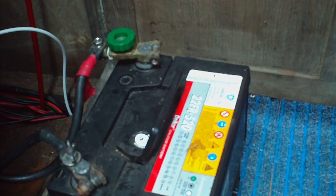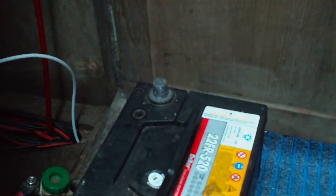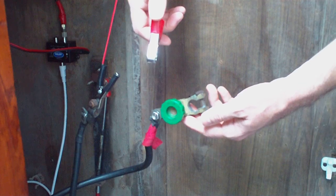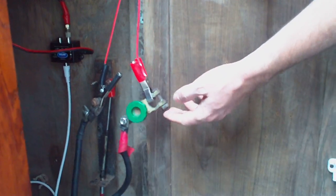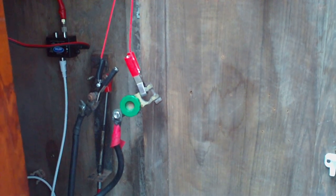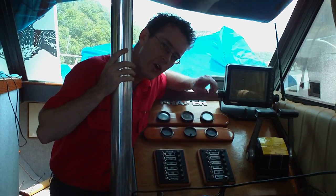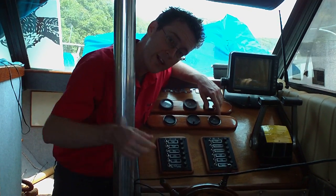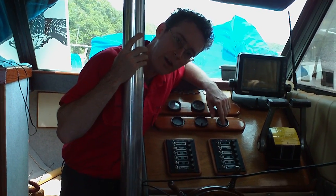Right, we're inside now, and here's our standard battery. Time to disconnect this. We won't be needing it because the sun's out and we're going to run 100% solar. Okay, and now that we have the battery disconnected, time to hook up our solar. Sounds like we've got an alarm. That's the bilge alarm running solely from the sun. Unbelievable. Right, we've got our little 40-watt photovoltaic panel up on the roof, got the cable running in through the window here. Battery's disconnected.